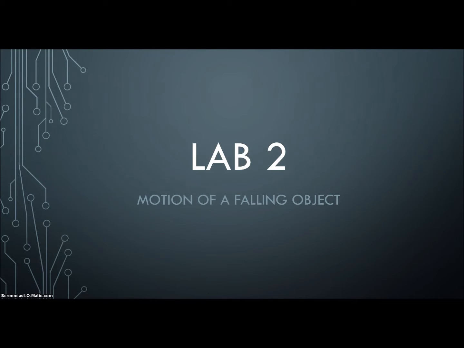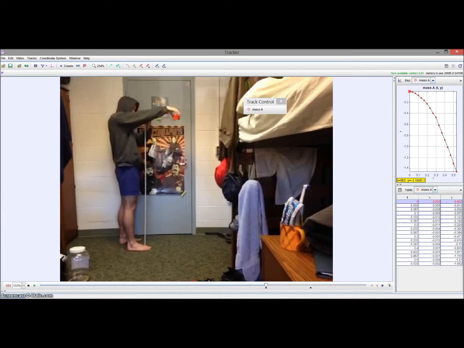Even though the results were visible, had we used a system with a larger surface area, the results would have been more dramatic and easier to see. Moving on, I used Tracker to obtain the time and position data. I set up the up direction as the positive Y, and I set to the right as the positive X direction.